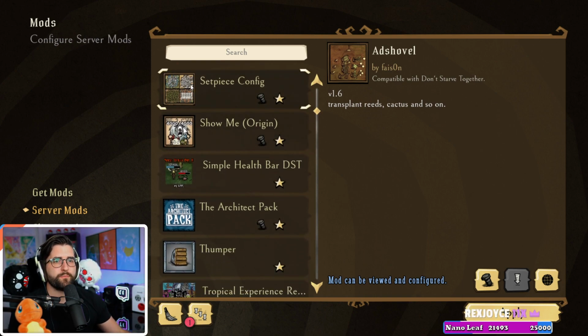Set piece config, you can basically put the set pieces that are in the game in automatically rather than just by luck. So there's things like Dev Graveyard and a bunch of hound traps and stuff like that, and you can play around and add them in.